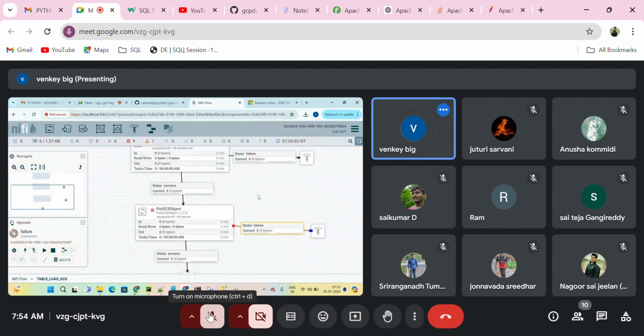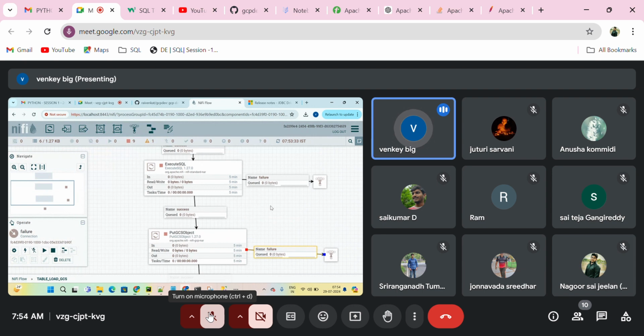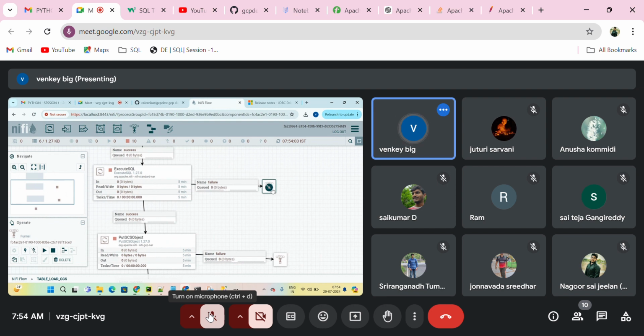This is actually the best practice for every process: route the failure to a funnel. A funnel is something where you want to stop and queue, so you can use a funnel there. A funnel can also be used to centralize the process. I can use only one funnel for all the failures, see here.